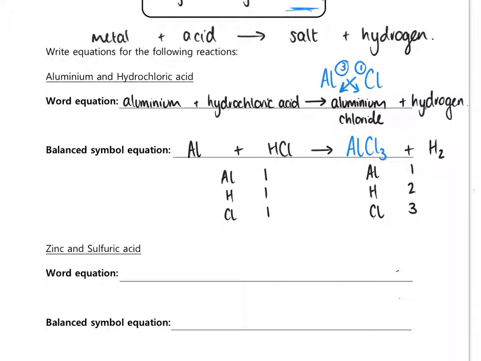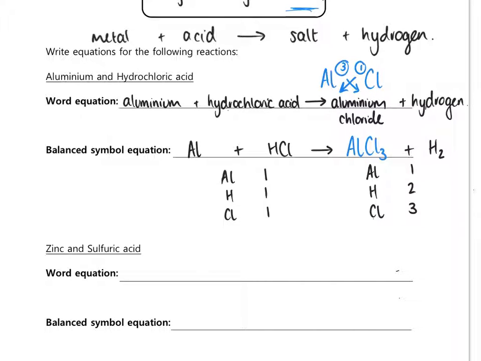So you can see that again it's our hydrogens and our chlorines that are unbalanced. Now you can go through the process of putting a 2 in front of your hydrochloric acid to balance your hydrogens, but you can automatically see that that's not going to balance your chlorines. There's a quick way to do this, and if this doesn't make sense to you, please do it the long way.